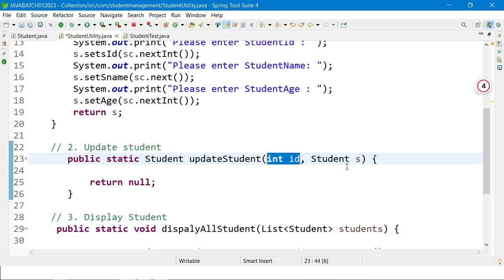Okay, which one do you want to update? For example, I want to update the user which is Prince. So I want to update the student Prince. So what I want is Prince's ID, and you can update the name and age.